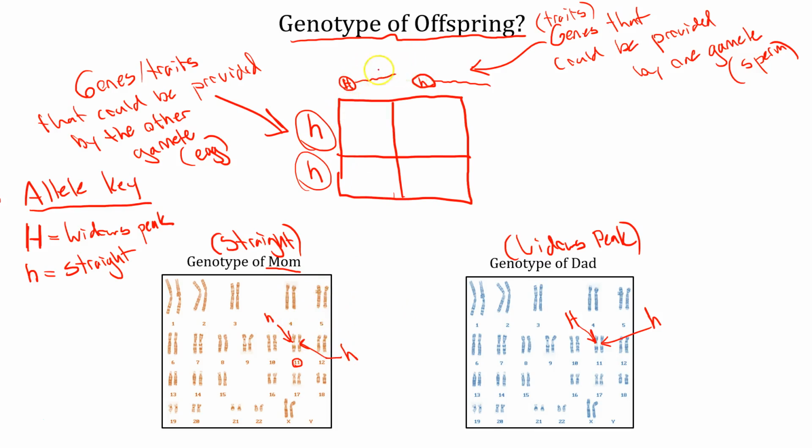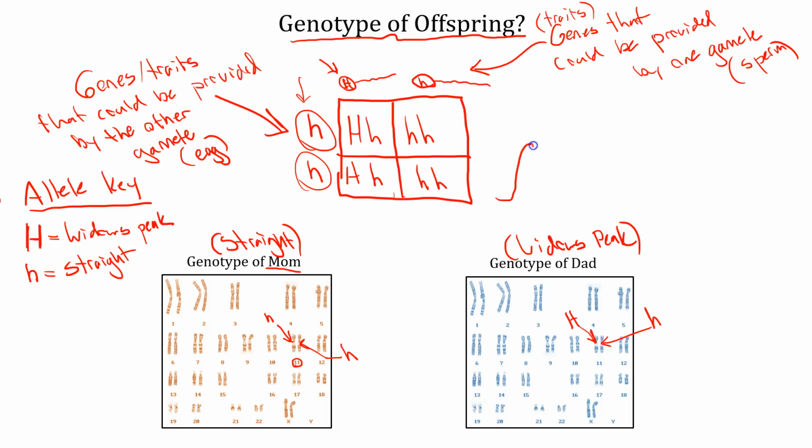So when you look at the different combinations of gametes that dad could produce and the different combinations that mom could produce regarding this specific trait, we can go through and take a look at what would happen if each one met. If this sperm from dad met this egg, then that zygote would be big H, little h, because it would inherit this trait from the sperm and this trait from the egg. If this sperm met this egg, it would be little h, little h, because it would get the recessive allele from the sperm and the recessive allele from the egg. If this sperm met this egg, it would be big H, little h again. And if this sperm met this egg, it would be little h, little h.